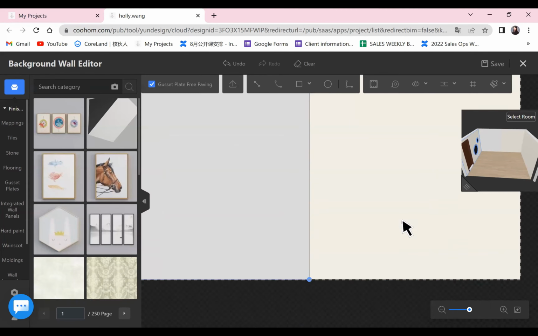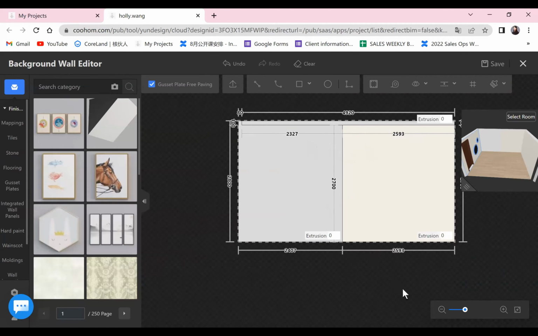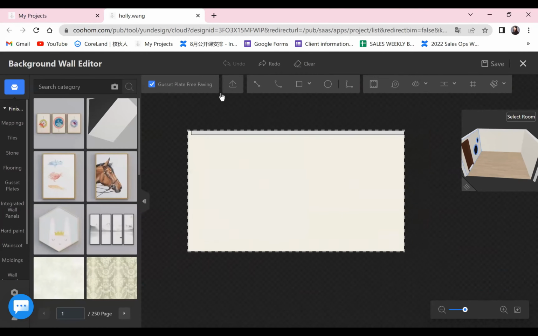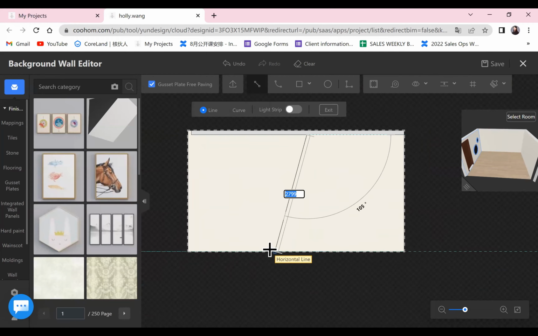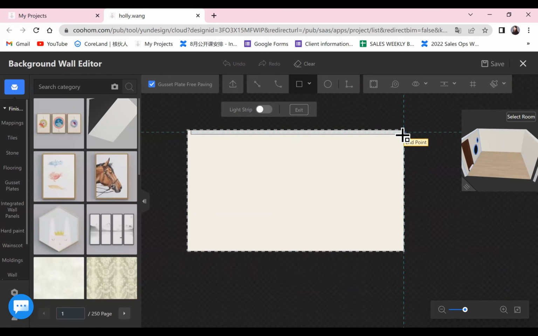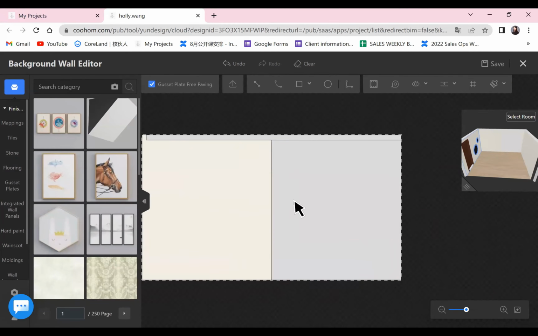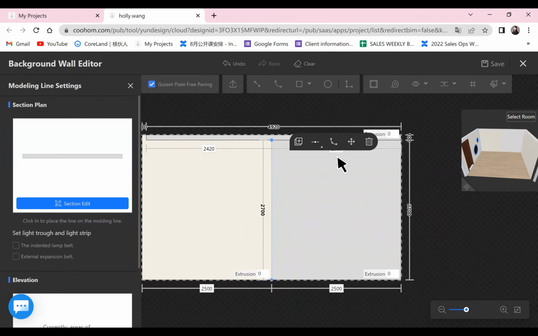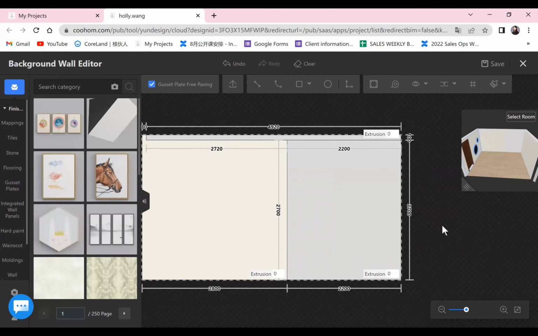Okay, so you see how easy it is to use a rectangle to divide them into two parts. But if I use a line, it's very easy for me to draw the line like this, not very precise, right? So if you have to use a line, I suggest using a guideline to help you. All right, and let's see, I will leave this part 2,200, okay?